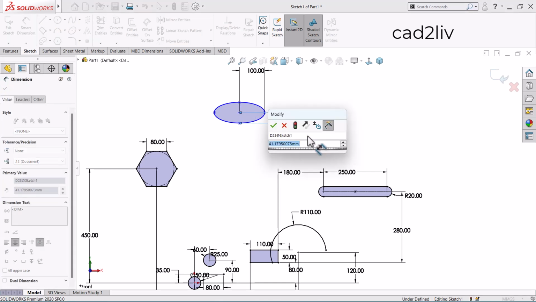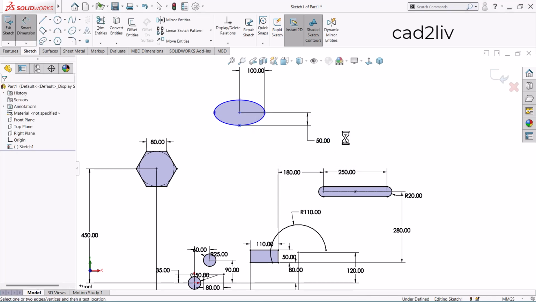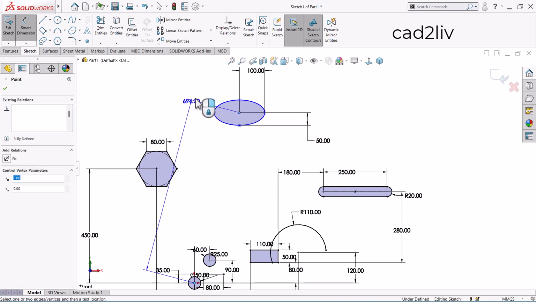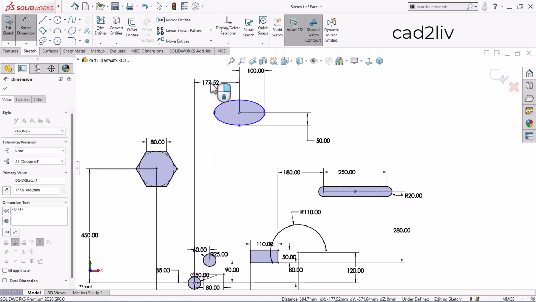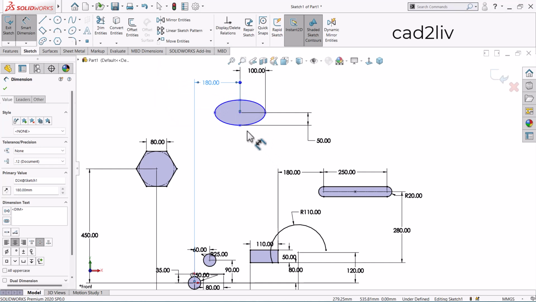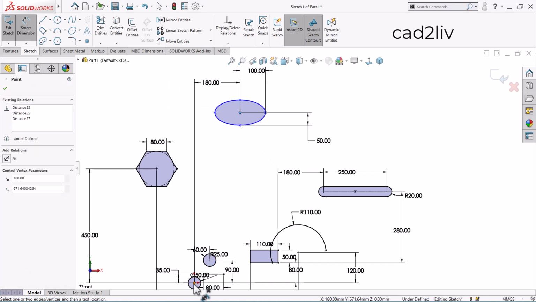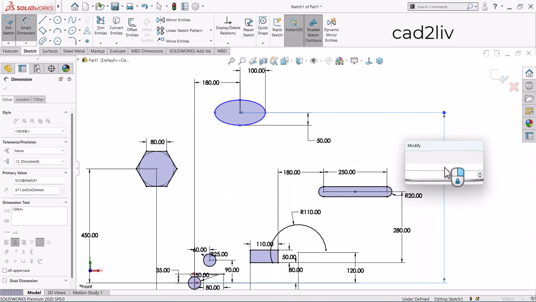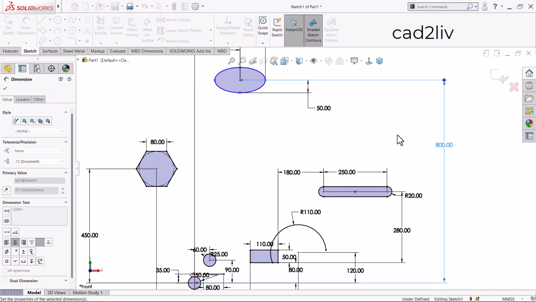So in order to use these CAD softwares, you must be strong with the geometry: what is the minor axis, what is the major axis, what is origin, what is horizontal, what is vertical. Before going into CAD, you must know the geometrical shapes and sketch entities. Only then can you master the CAD.